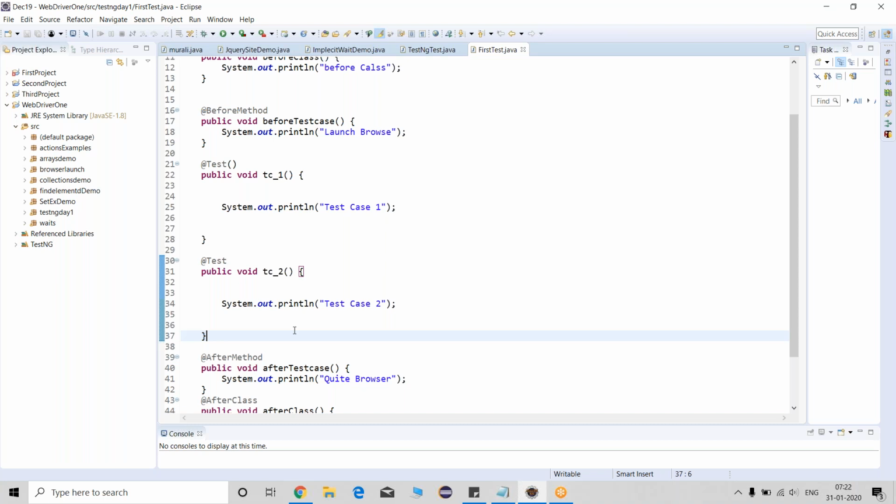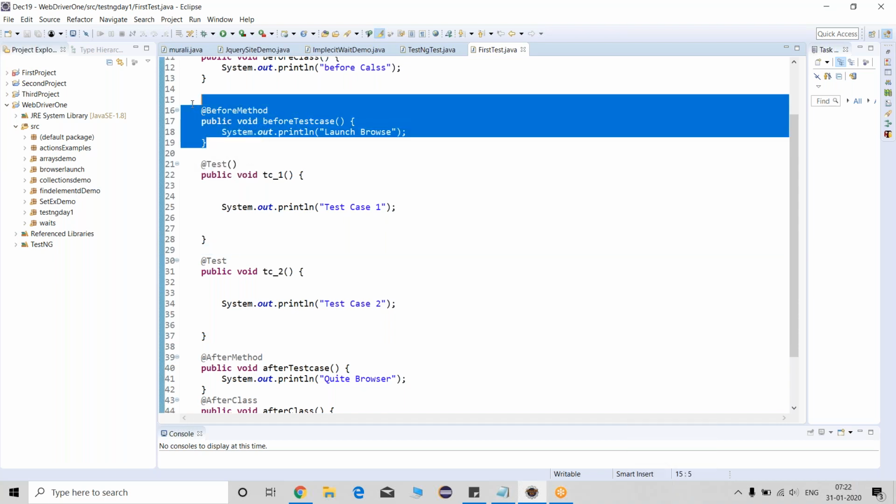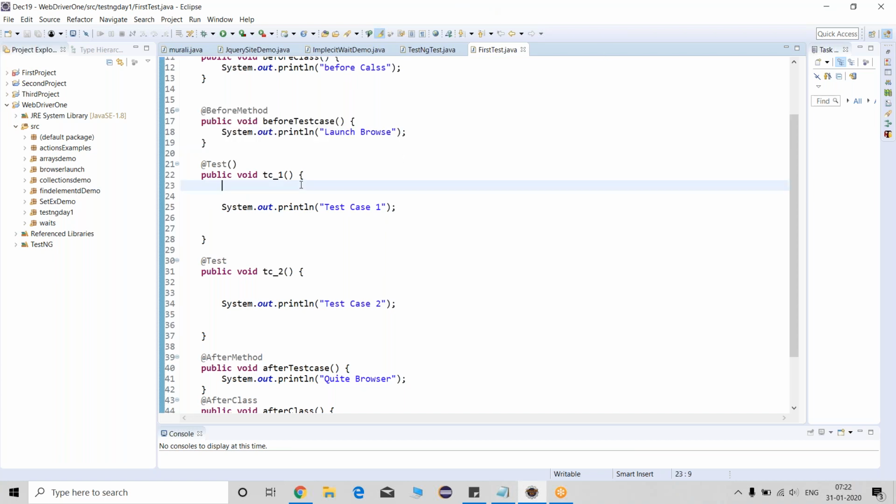Clear? Suppose here, let's say in my class I'm having 10 test cases. Simple, single class, 10 test cases. I'm mentioning only one before method, only one after method. How many times will this before method execute? 10 times, right?